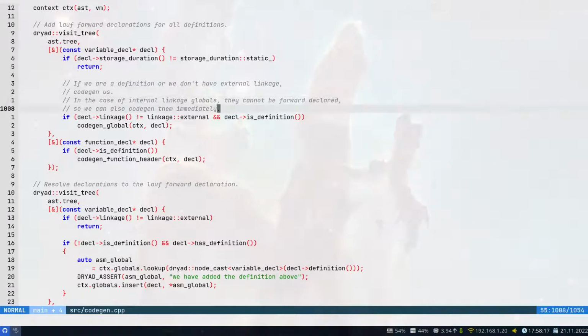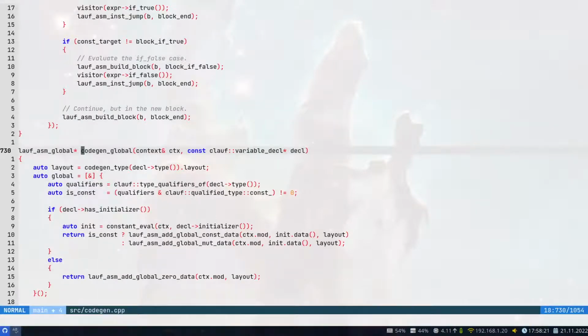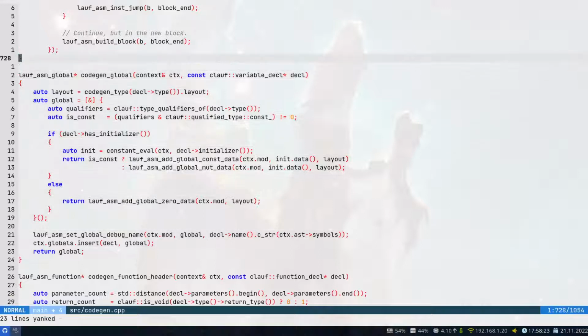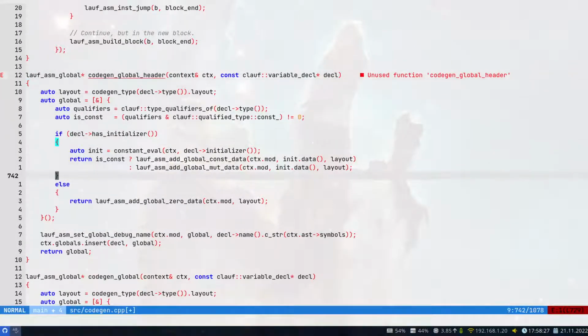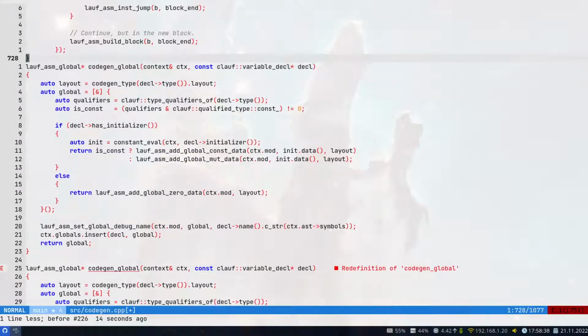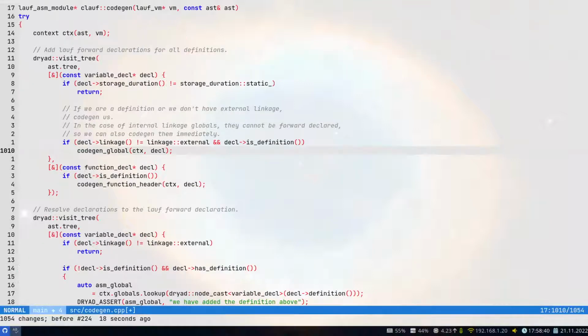Okay, so we also need to do this two-step dance. So instead of codegen global, we also need codegen global header. We can't add them to a header because we need the data. What to do. So I believe the issue is that... actually, I don't know what the issue is.